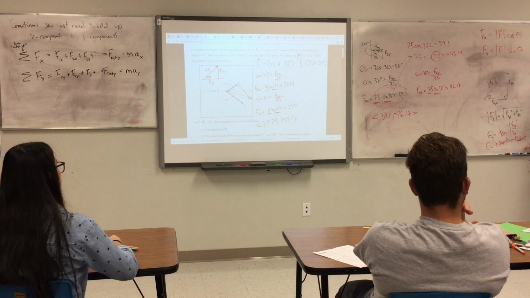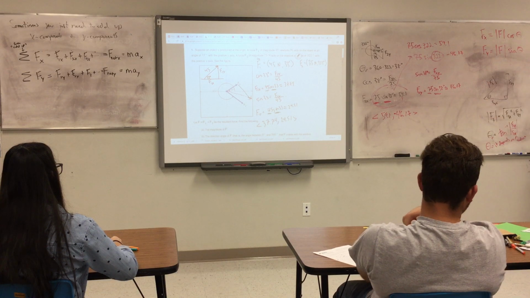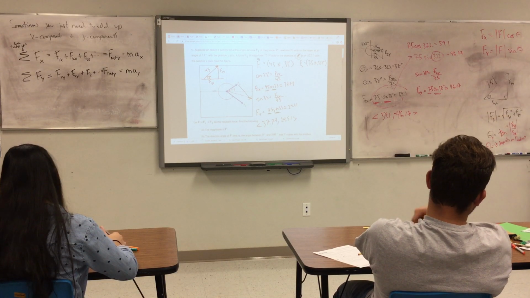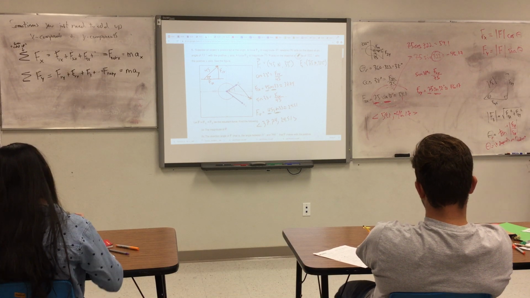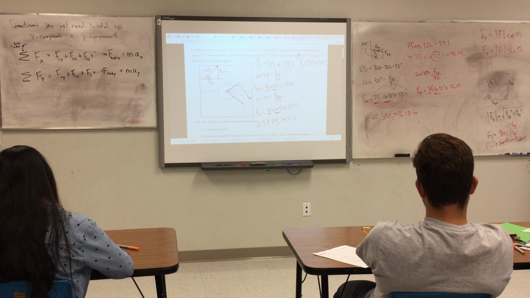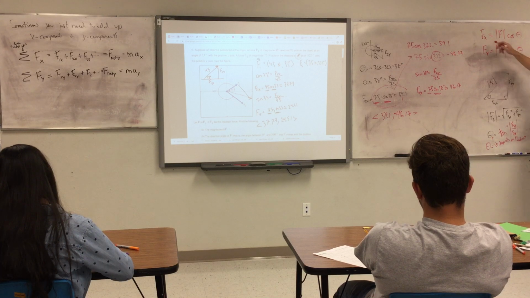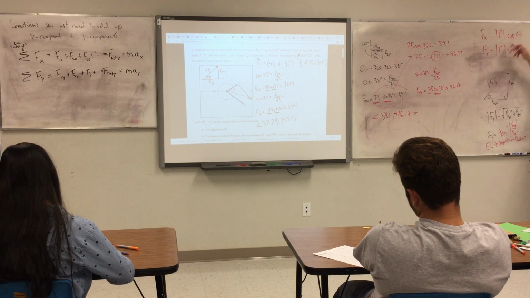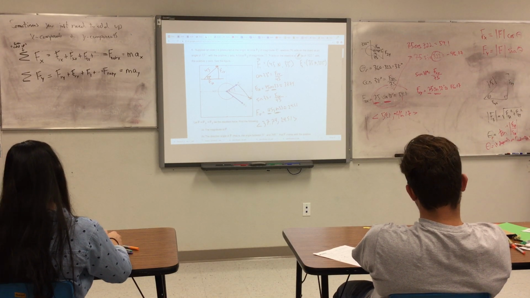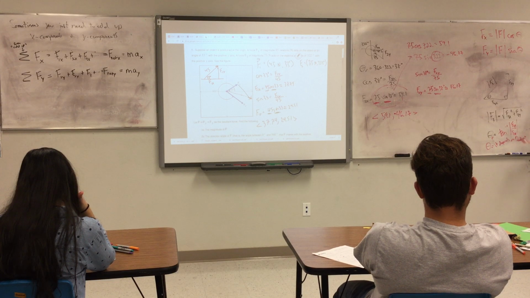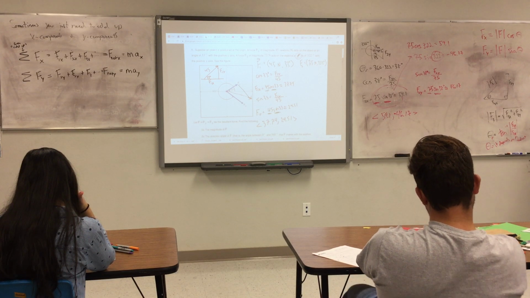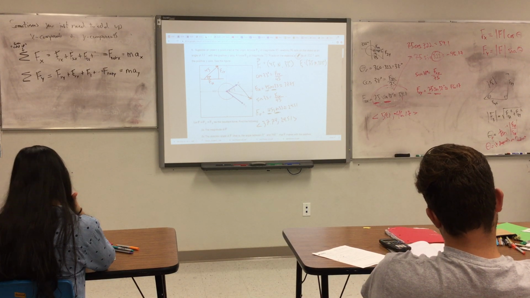This right here is worthy of tattooing on your arm, if you're going to be an engineer. But if you're not, then just put it on your cheat sheet. But this right here: Fx is magnitude cosine theta, Fy is magnitude sine theta, magnitude is the square root of the sum of the squares, reference angle is the inverse tangent of the absolute value of the y over the x. This is huge. Let's go ahead and finish this problem.